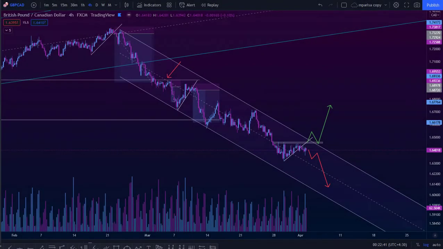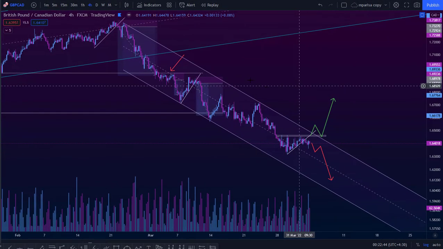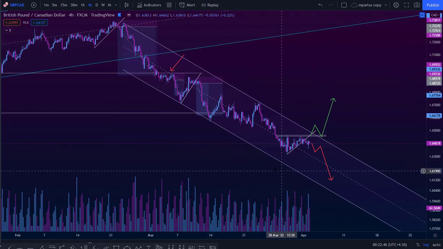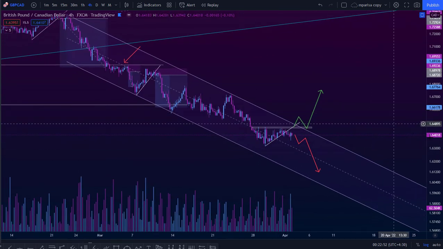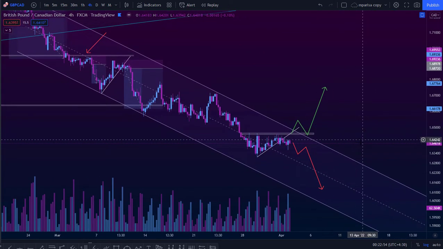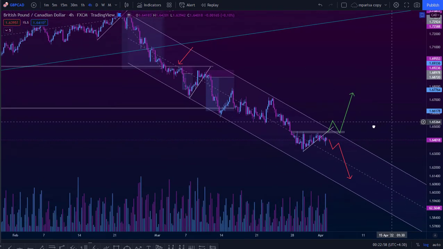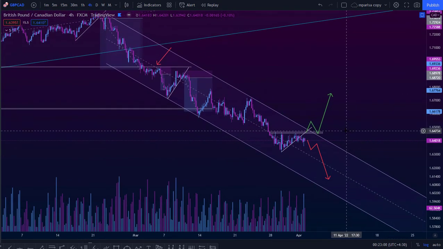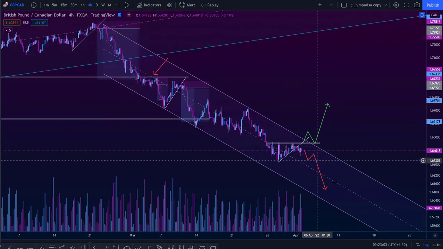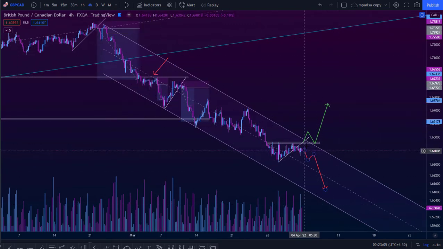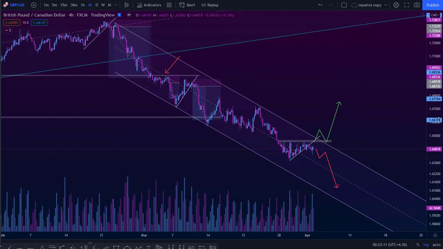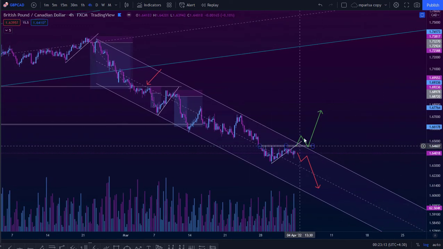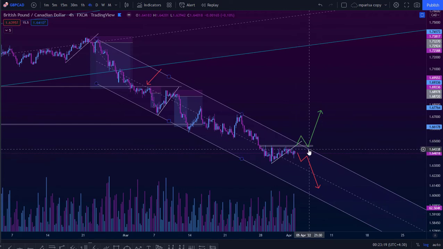Alrighty guys, moving on GBP CAD 4-hour charts. We got this 4-hour channel, plus this static area, plus this trend line, which was broken. And all I'm saying is that we get two scenarios. One of them is bullish and one of them is bearish. It seems like because we are in a bearish channel, it's gonna come down after a possible retest to this area or right from here because of this static area. But the other scenario is that the channel is gonna be broken, plus the static area is going to be broken, and after a possible pullback it's going to go up.